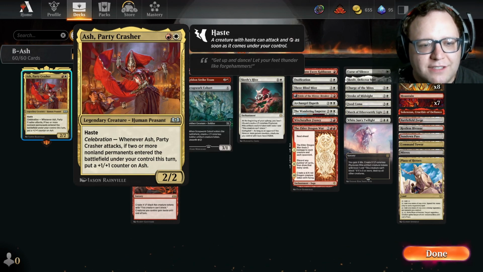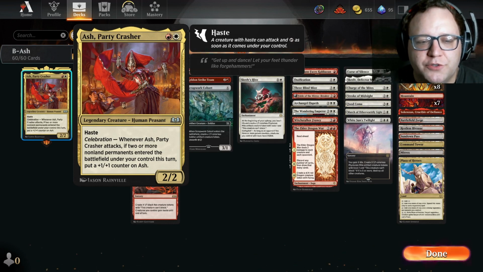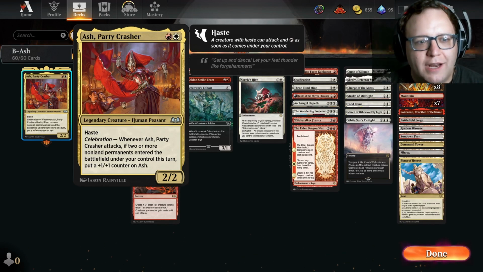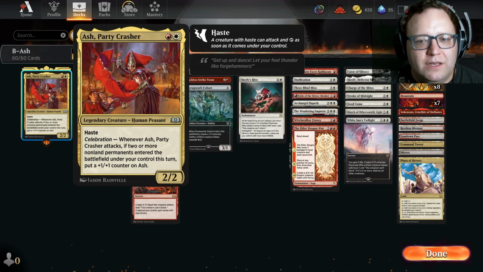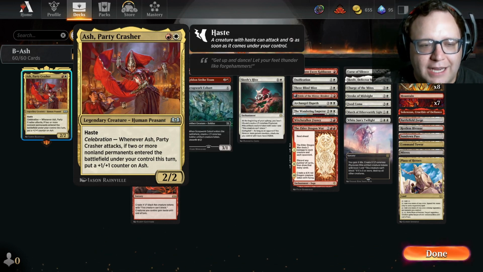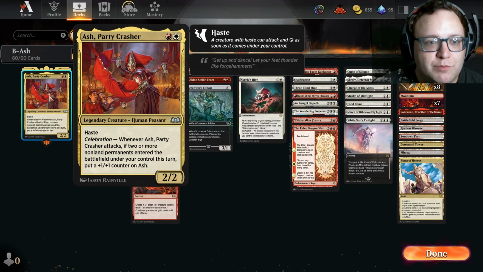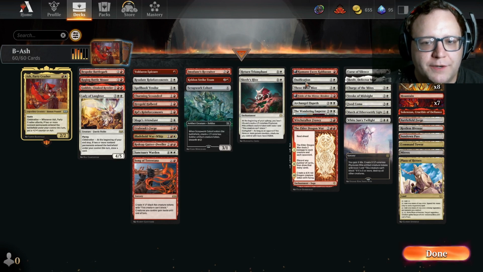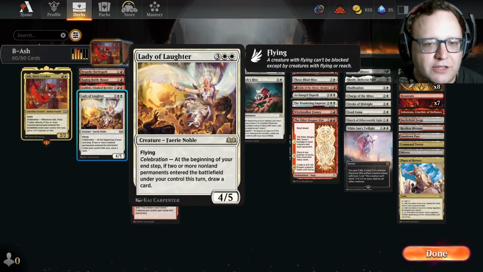Whenever she attacks, if 2 or more non-land permanents enter the battlefield under your control this turn, put a +1/+1 counter on Ashe. So she's a nice growing threat. We built our deck in a way that we have a lot of times where we have multiple permanents entering the battlefield on one turn. So what we have here, first, we're going to look at the other celebration creatures.